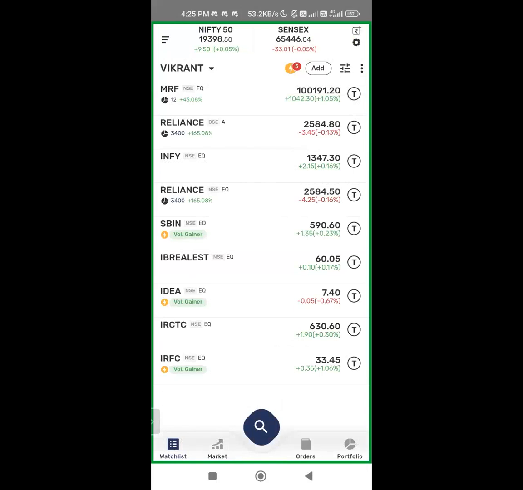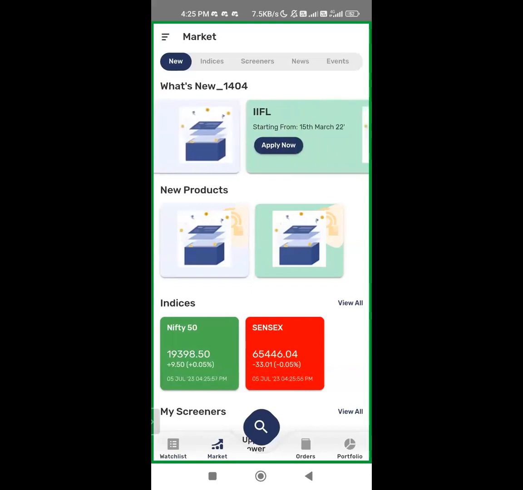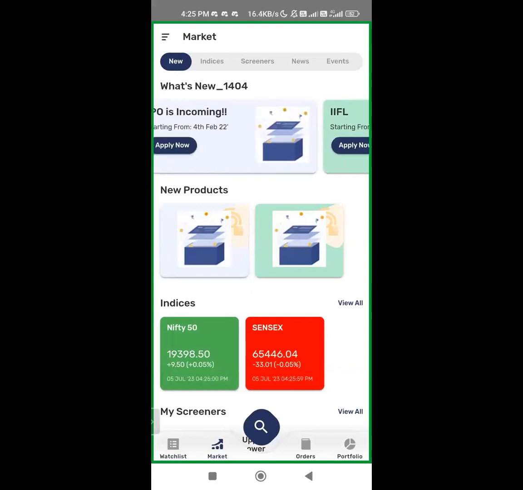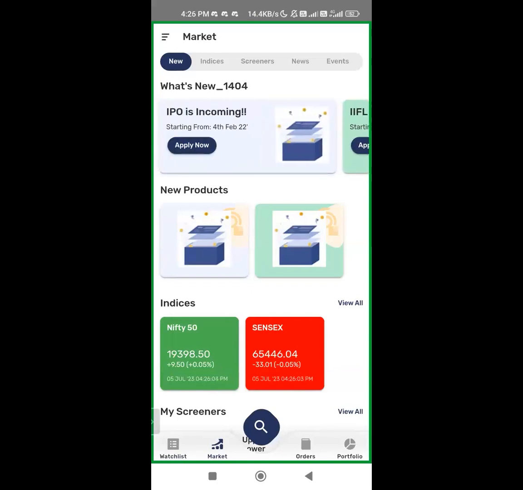After the script overview, we will move to the market section. Under the market section, we have given two spaces for the brokers. The first one is What's New. All the new products, we have given space for brokers to post over here. Any new insurance, any new product which is coming, which you want your user to see on the front, you can keep those products over here. Like any new IPO or any new kind of investment products, you can keep it here, and your end user can see it. So What's New is a section for the brokers.